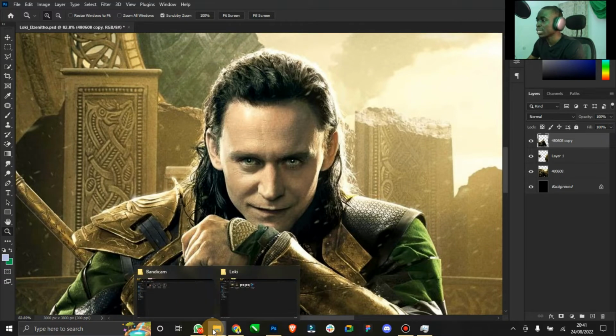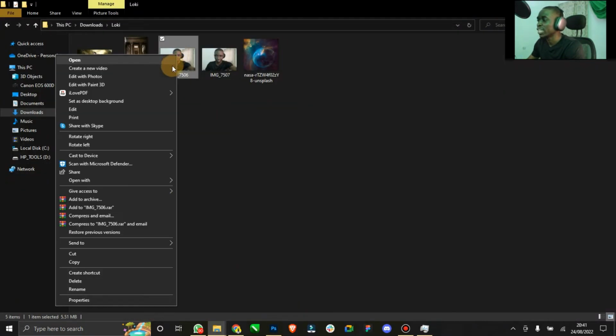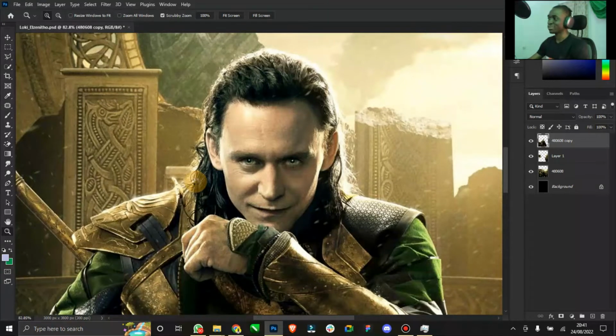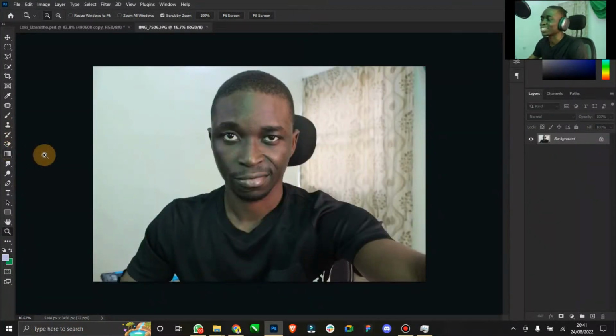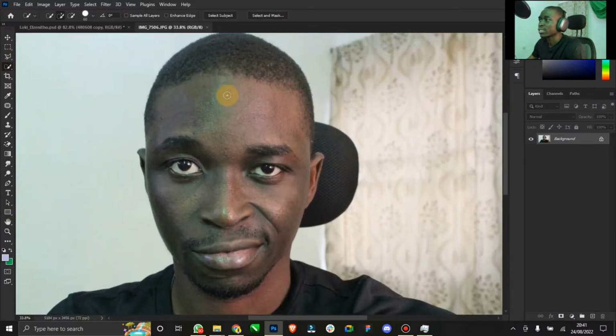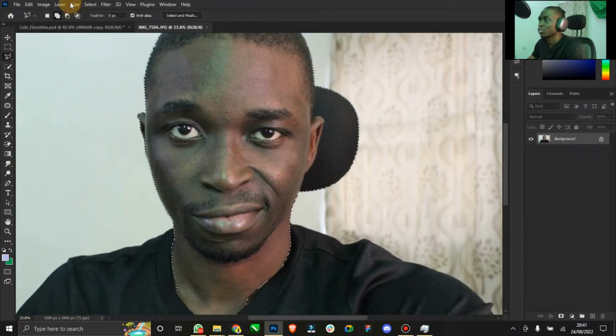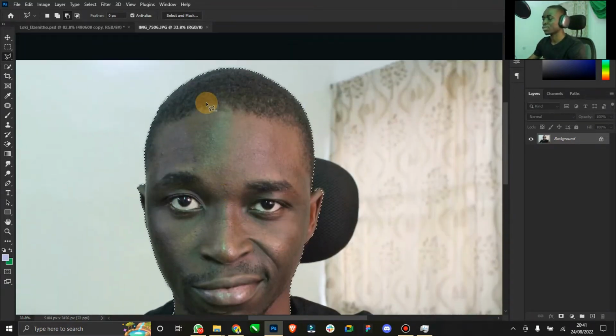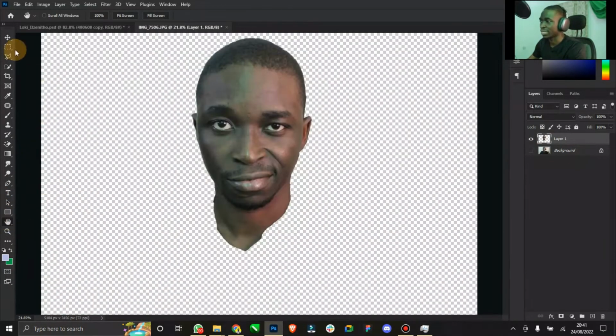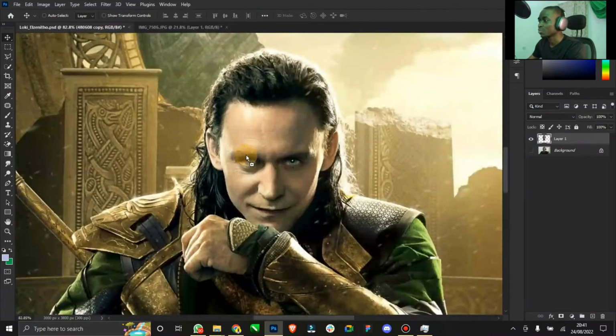So the next thing is to bring in the image I want to use. I pray the image works. If it doesn't work, I would have to close down this tutorial video. So I'm going to select the edge down to the neck, so that I can clean out some parts. Then I'm going to take away all these parts. Alright, so let's say I'm done with the selection. Control J. Now we have this edge, this big edge of a guy. You drag it in.